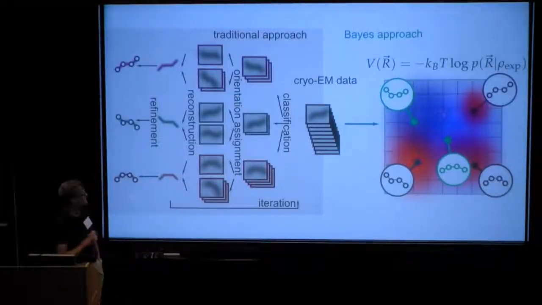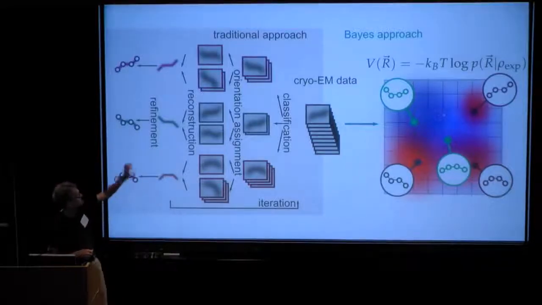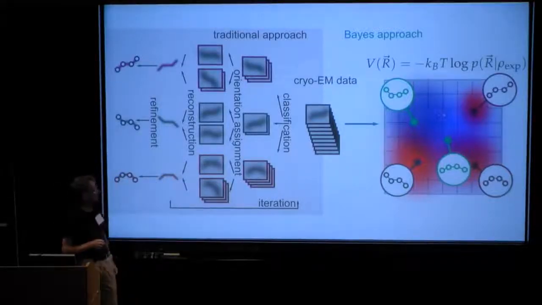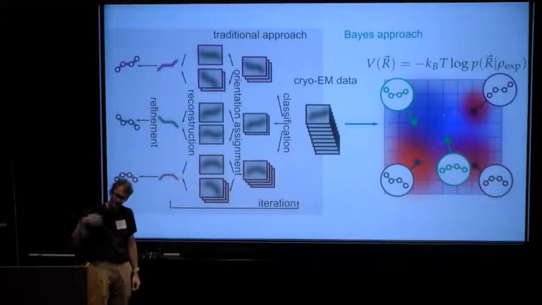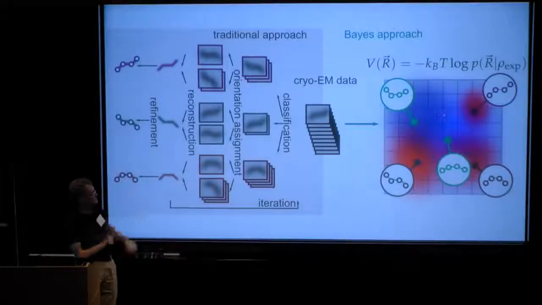But I think where we would like to take this long term is, instead of having the traditional approach that we have on the left here, where we collect our cryo-EM data and then somehow classify things into first 2D and then 3D classes and then do orientational assignment and then reconstruct from each of these, what we would like to do is something that is kind of similar to the manifold idea, but let these molecules be on some sort of reasonably high dimensional space and then gradually calculate the density.